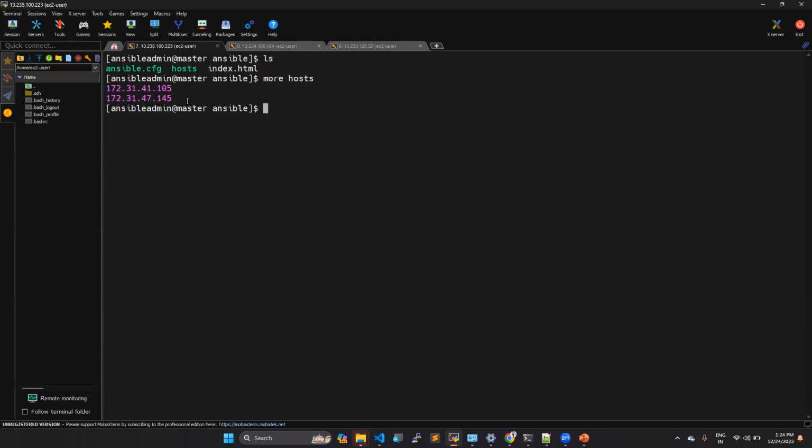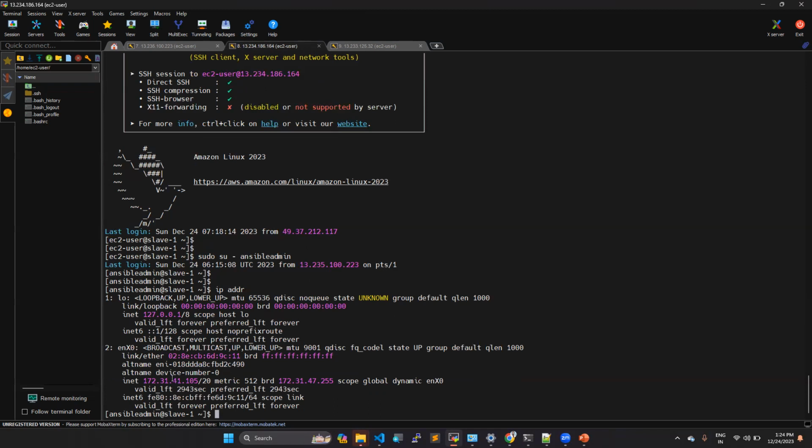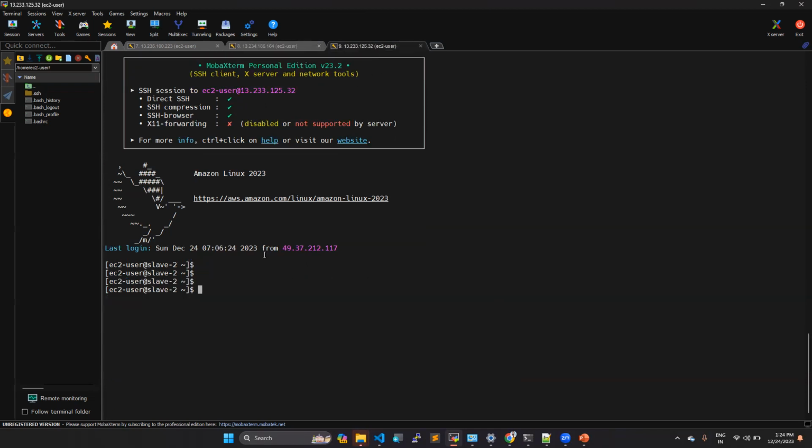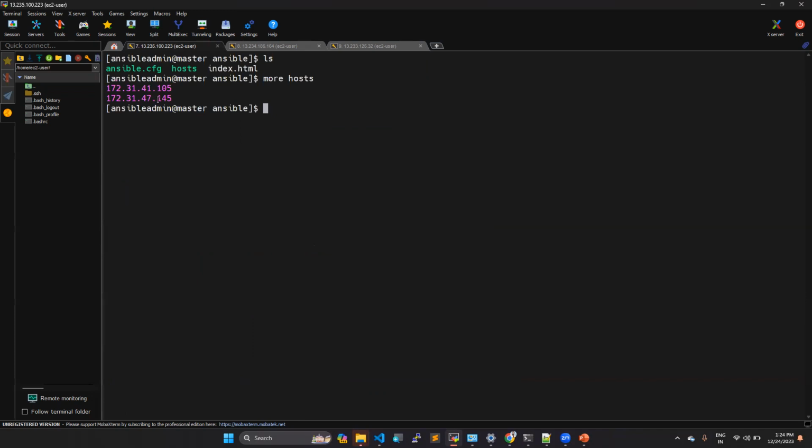I have added my two slave machines' IP details here. You can see 41.105 and another one is 47.145. These two machines I have added in my host file.